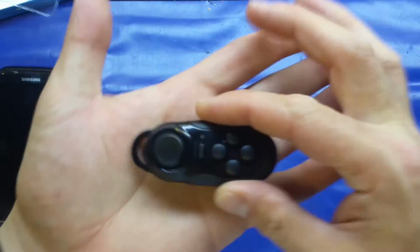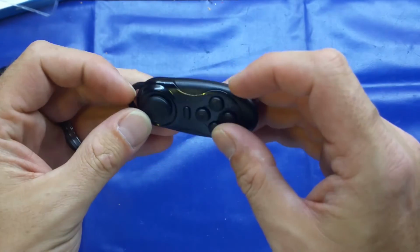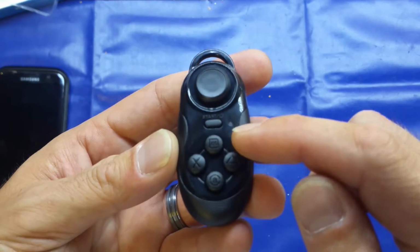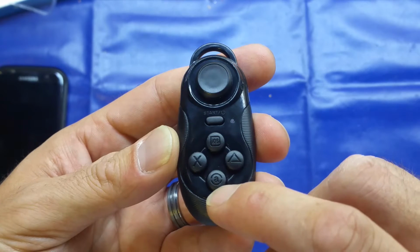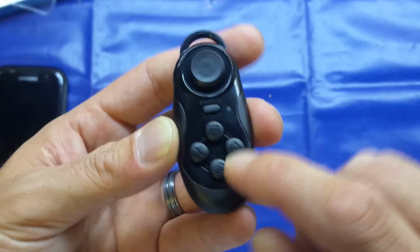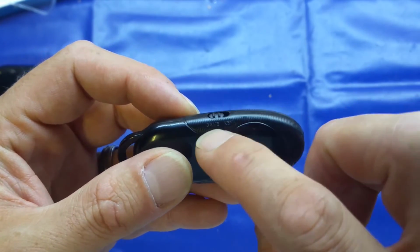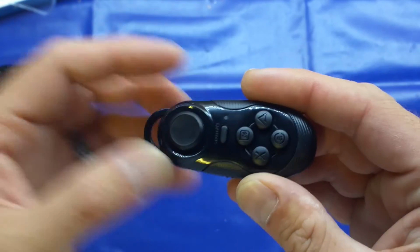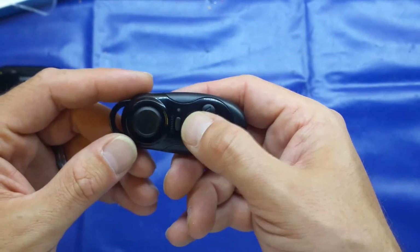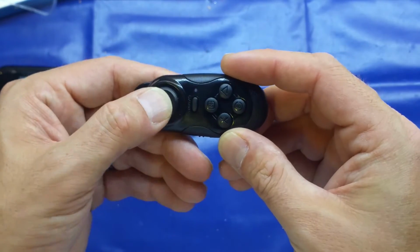Quite small, as you can see there in the palm of my hand. Plasticky as you'd expect for the price, but looking around, we've got a start and power button, iOS button, an A button, X and triangle, and there's a switch between game and keypad mode. I'm not quite sure of the difference. I suppose keypad would just be for using it as a shutter, presumably using one of these buttons here.